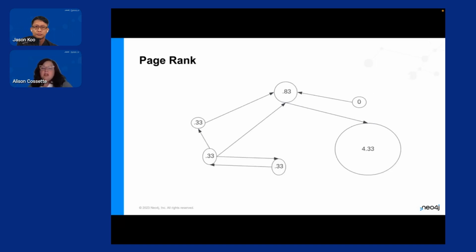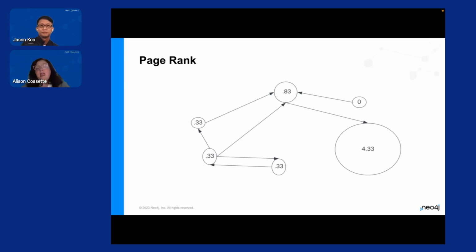So let's go to the next slide. In the next iteration, it would look like this. A couple of things to note here: when we look at the original structure, we may have thought that this upper middle was the most important because it had 3 incoming connections and 1 outgoing connection. So here we're seeing lots of connections. However, the other aspect is that important nodes connect to it. In this case, this important node at the top is sending all of its weight to this single node.